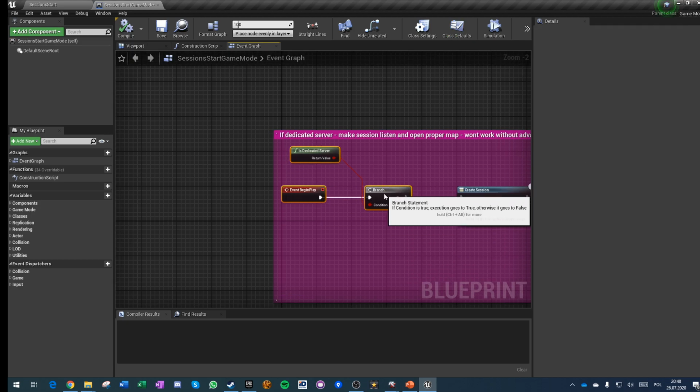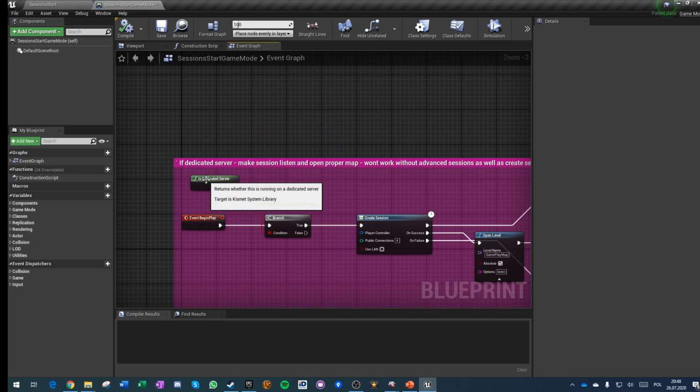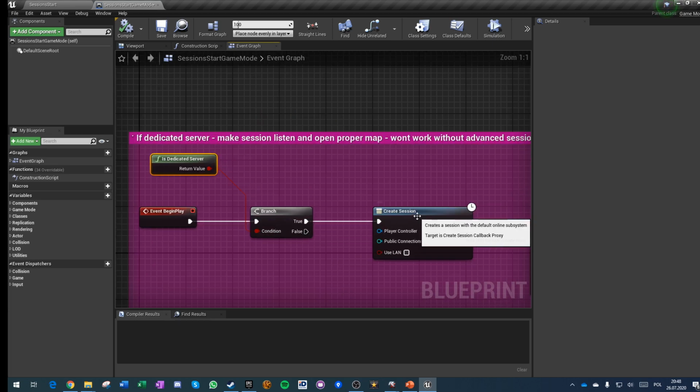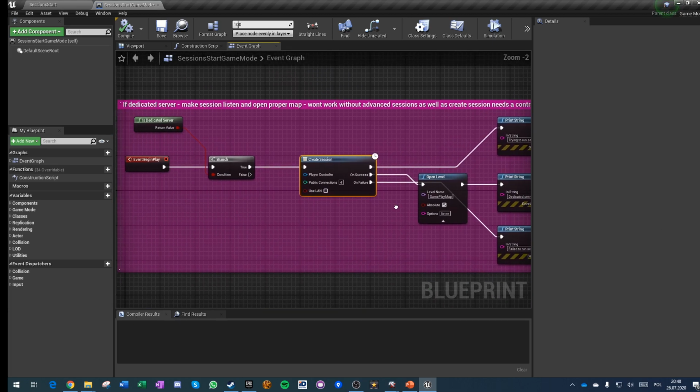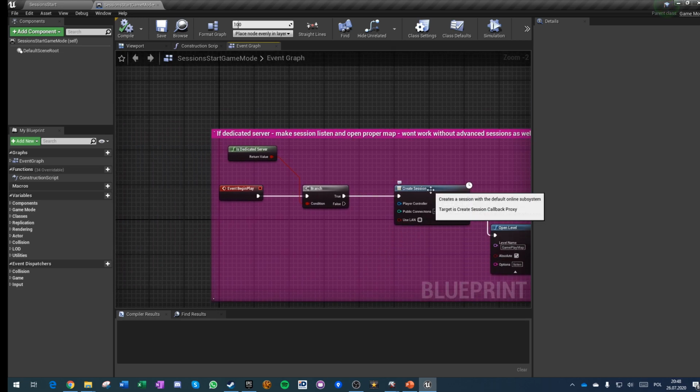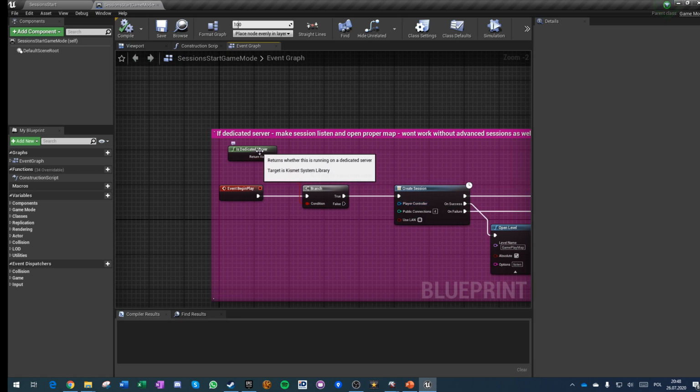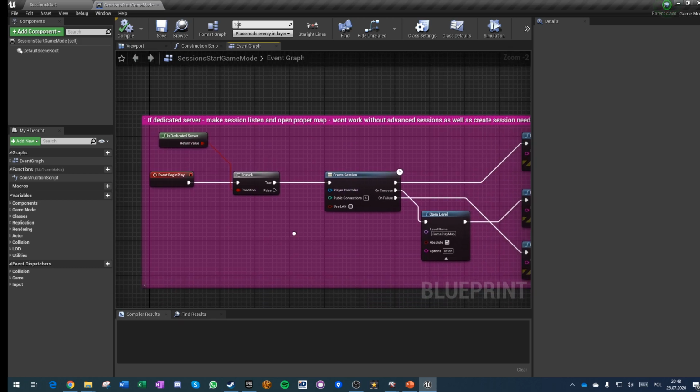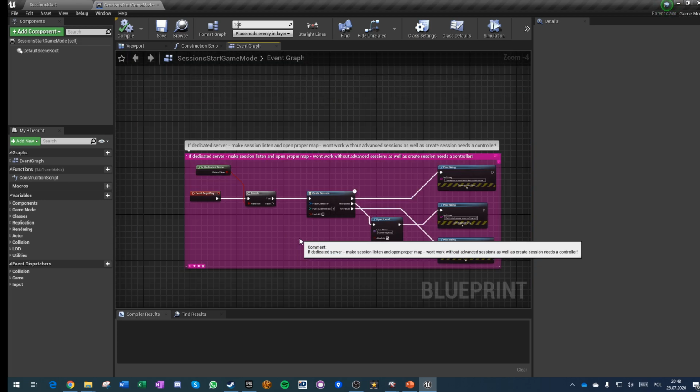This is something I was testing for dedicated server, to see if a dedicated server could create a session, but unfortunately it is impossible, as the create session node requires a player controller, and dedicated servers don't have a player controller. There's one very important fact about using sessions as they are shipped with the engine.